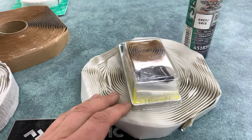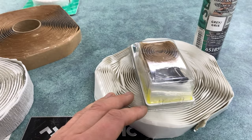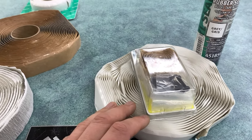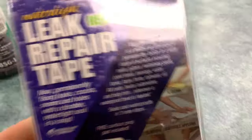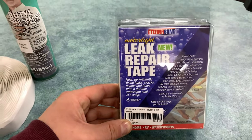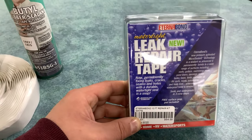When it comes to rubber roofs, whenever you're installing something on them you want to use butyl tape. The butyl is going to make sure it lasts as long as it can and doesn't damage the rubber roof material, because those are very expensive to repair. And finally, EternaBond is great for any incidental repairs you may need to do — things like cuts and gashes in the rubber, anything where you need a quick but long-lasting fix that you can put on once and not have any problems again.